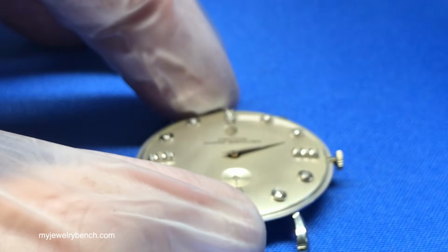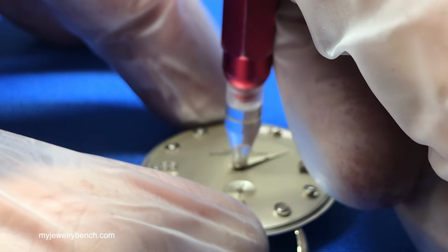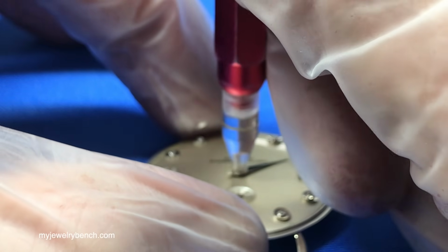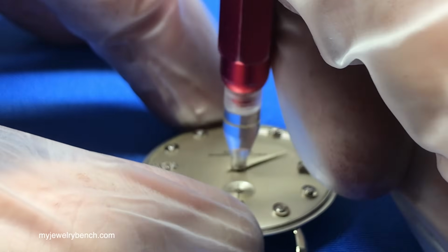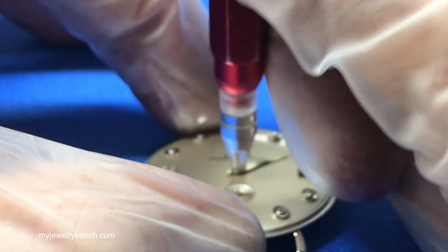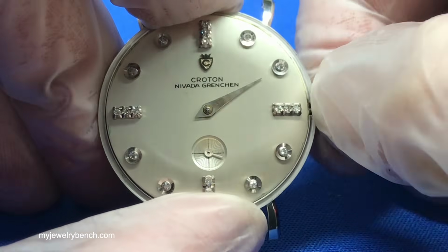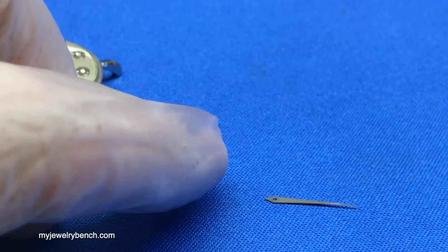And here you can see I'm just going to push down the hour hand onto the hour wheel, and then we'll go ahead and make sure that it's not rubbing on the dial itself. I apologize for the focus. Kind of hard to see, my big fat fingers in the way. But I'm going to tamp that down, leave about a 1/10 of a millimeter gap or 20th of a millimeter gap between the dial and the hour hand. We're going to turn that over and aim it towards the 3 o'clock position.